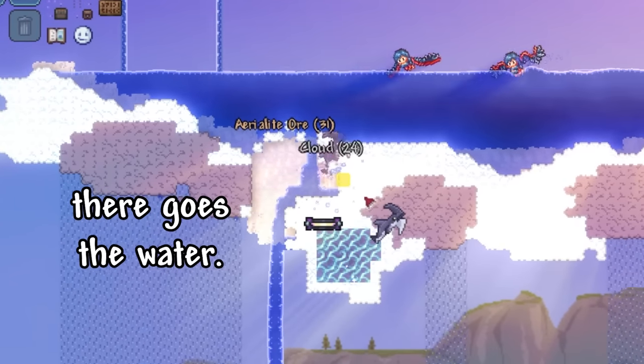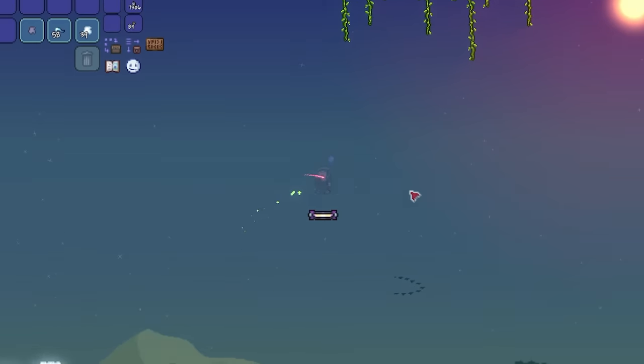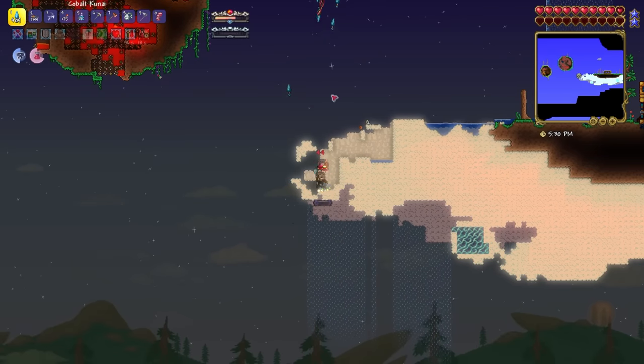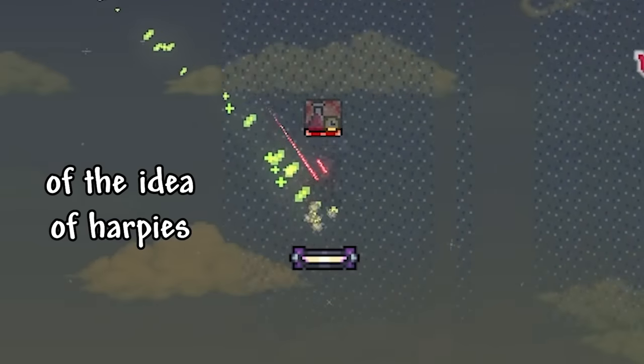Oh, well, there goes the water. So let's just get some Aerialite. We're gonna craft some Aerialite armor. I swear, I hate harpies. Like, who thought of the idea of harpies?